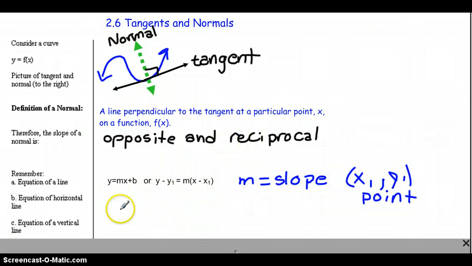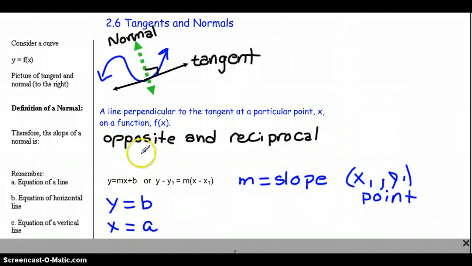Equation of a horizontal line. A horizontal line will cross the y-axis. So it's always going to be y equals wherever your y-intercept is. Remember, your b is your y-intercept. A vertical line crosses the x-axis, and it is wherever the x-intercept is. Sometimes a is used as x-intercept, but really you're just saying x is equal to whatever point that you cross the x-axis at.